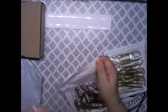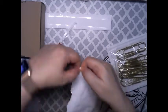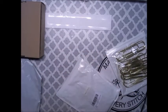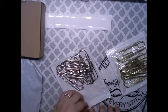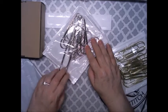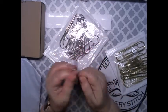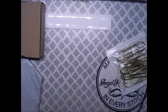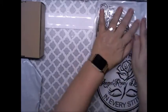Let's get this part off. Put that there, and we're gonna hold this with one finger and pull it. Now, I got ideas for these. Y'all know me. Okay, so that's those two.